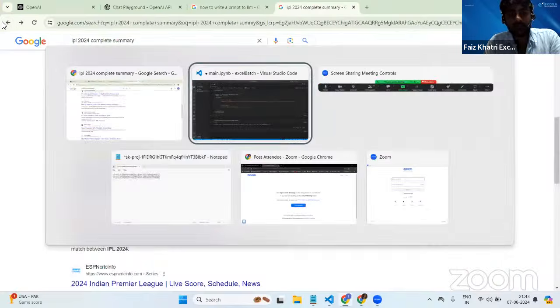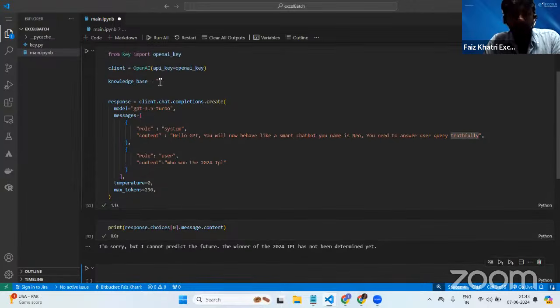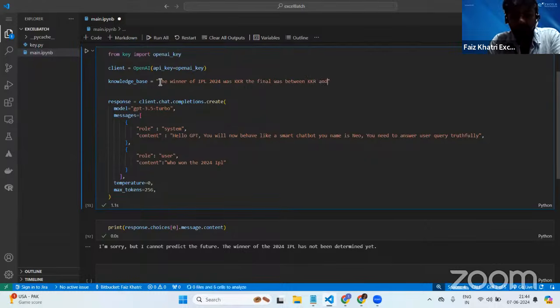Okay, let's leave it. What we would be doing is mentioning over here: the winner of IPL 2024 was KKR. The final was between KKR and Sunrisers Hyderabad.